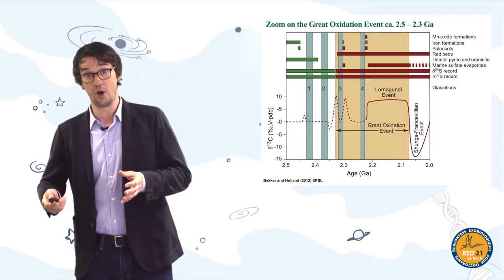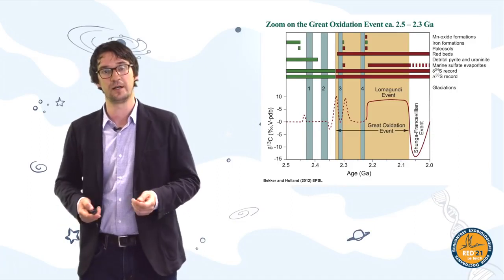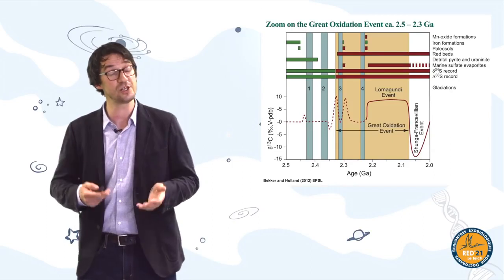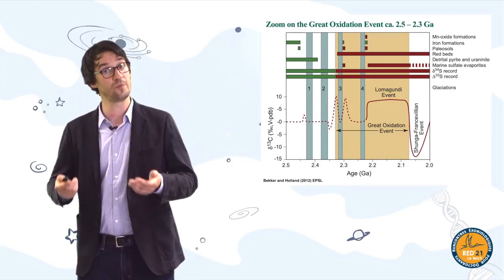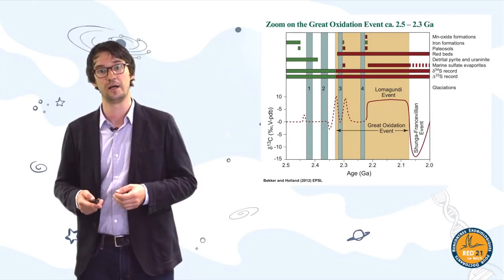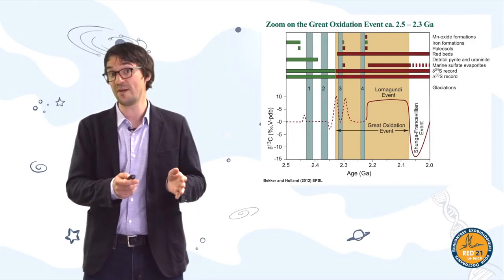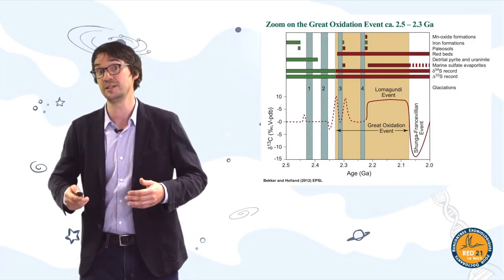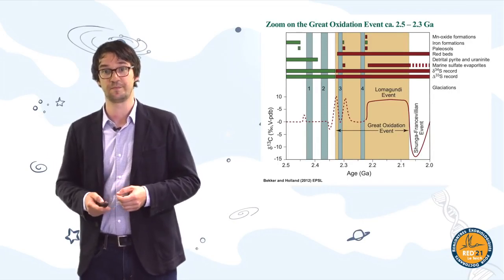We find a lot of them before the Great Oxidation Event, and they almost disappear after. And this is a sign, again, of increasing oxygen levels that are efficiently oxidizing iron and removing it from the ocean, such that we don't form these so-called iron formations anymore. So we have enough oxygen for the first time to oxidize manganese, and enough oxygen to actually probably largely remove iron from parts of the ocean.